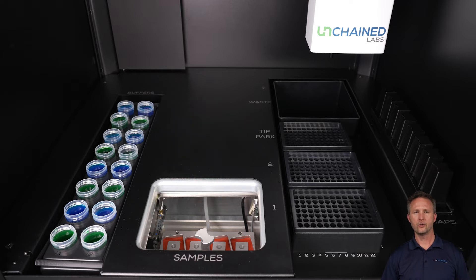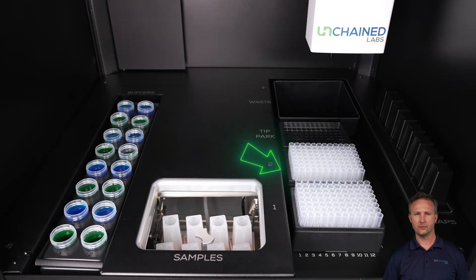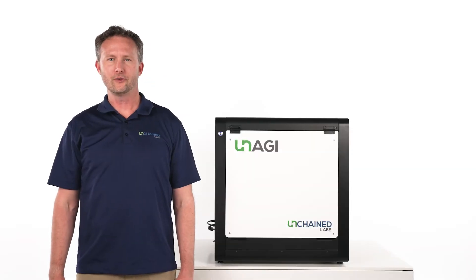You can see the UNA rack, where you can place up to eight UNAs per run in the chamber. Unagi also has an orbital mixer that will gently mix your samples during each buffer exchange cycle to give higher flow rate and recovery. On the right is where you can place up to two racks of tips. Unagi will automatically add new buffer or transfer sample using the pipette channel. On the right of the pipette channel is the ultrasonic volume sensor, which monitors your sample volume at every step in the process.